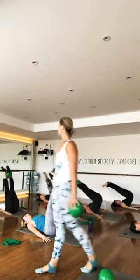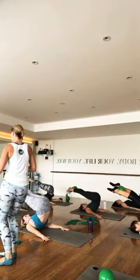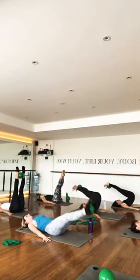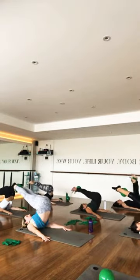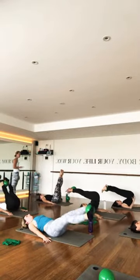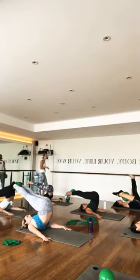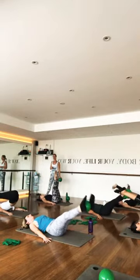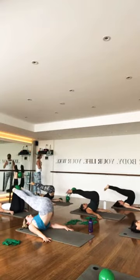Do some more bridging there, John. Do some bridging with the roll down one side. Roll up. Roll down the other side. Roll up. Good, guys. So find equal length through both sides of your waist as you're going into your corkscrew, guys. So a little bit more energy for your sit bones and lengthen through both sides of the waist so your spine comes to the center of your mat, but you're just slightly over-rotated so you feel that you've come down through that side of your spine. Nice, guys. And then we've got that last one, heaving yourself up.